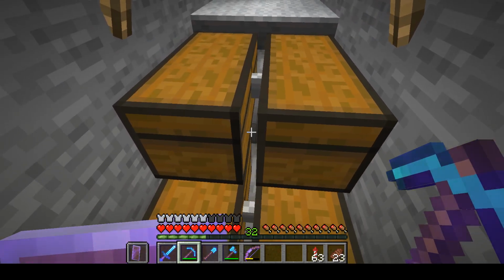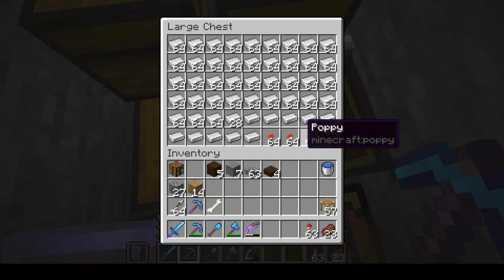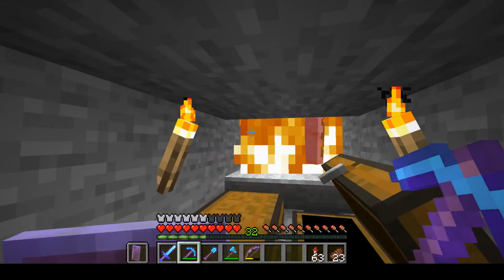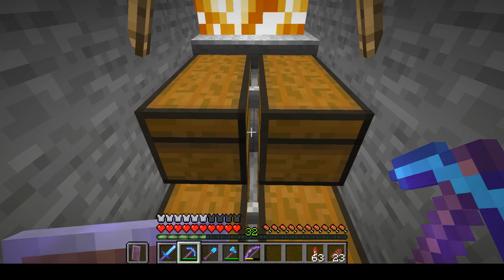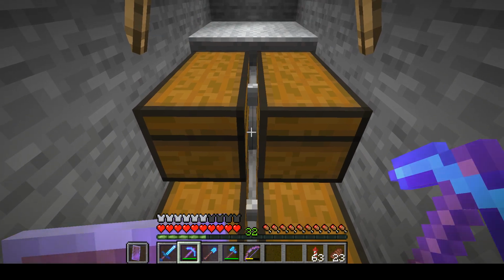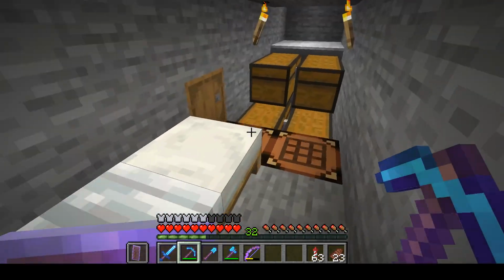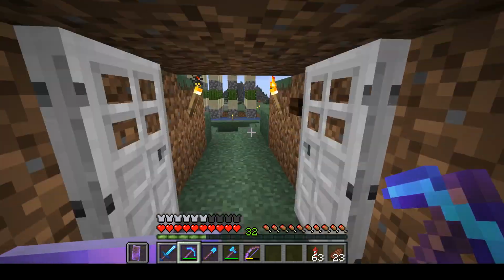One issue that we're running into right now is that we have some poppies here, and some poppies here, but there's nowhere for them to go after they fill up the hoppers. Once these chests fill up, we're not going to have room for anything anyways. But what I would like to do soon is set up an item filter for the hoppers for the poppies, so that they go right into composters and make us some bone meal at the same time. But this is 100% enough for a full beacon.